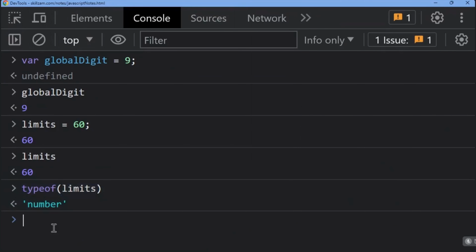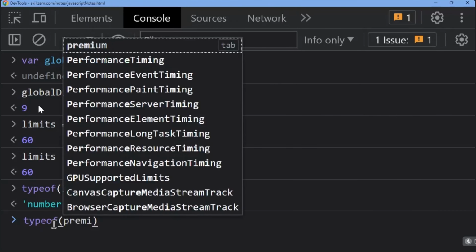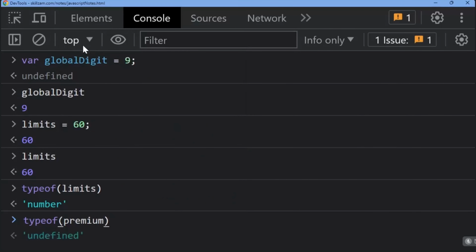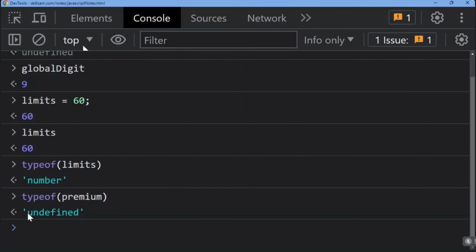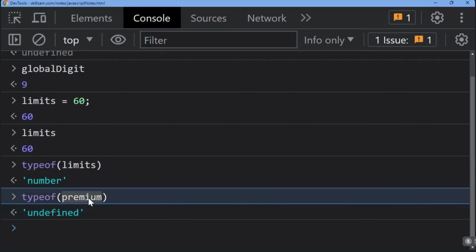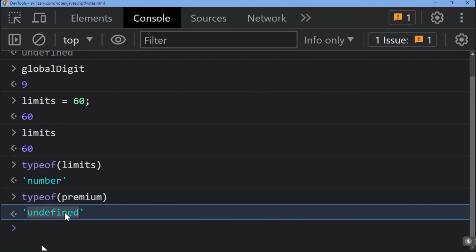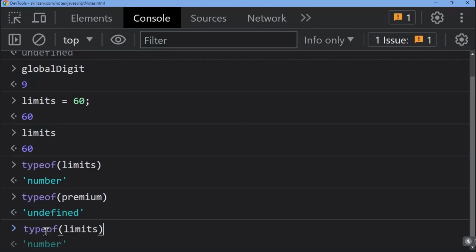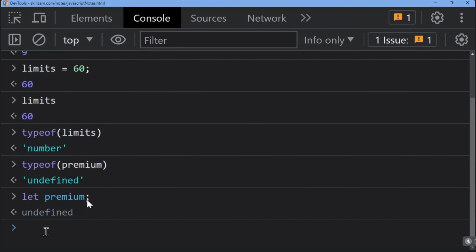All right, whereas earlier I had defined premium, right? Earlier I had defined premium which was not storing any value. That is the reason it was undefined. The type of premium was undefined, because how did I declare that variable? I declared that variable using this let premium. That's it. I'm not assigning any value to that premium.